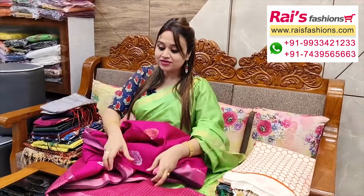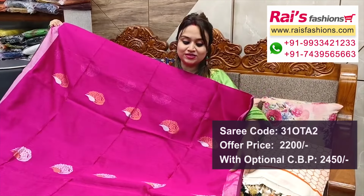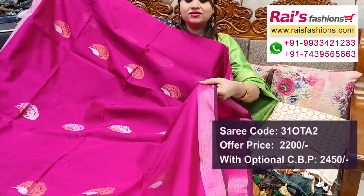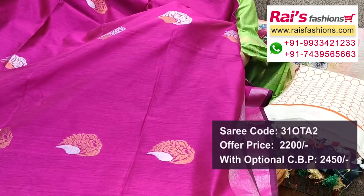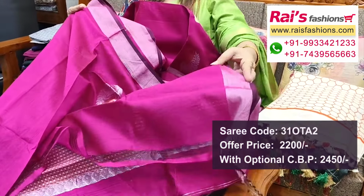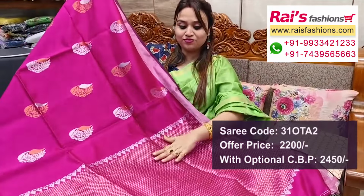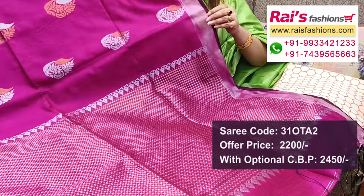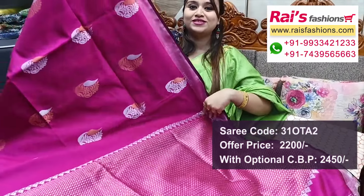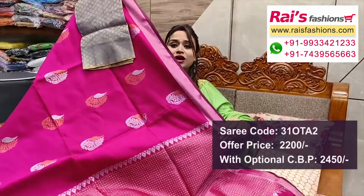And next one also, nice color combinations, premium quality pure handloom cotton silk material, silver zari border, traditional Banarasi buta design all over base, very bright look. This one is the full base part. Silver zari border all over, gold and copper golden and silver zari contrast weaving buta design, very smart bright looks, running blouse piece and pallu portions fully silver and golden zari weaving brocade worked pallu, and very soft one, lightweight, bright looks, best for your festive wear also. And especially silk material, brocade work contrast blouse piece for your outstanding looks.